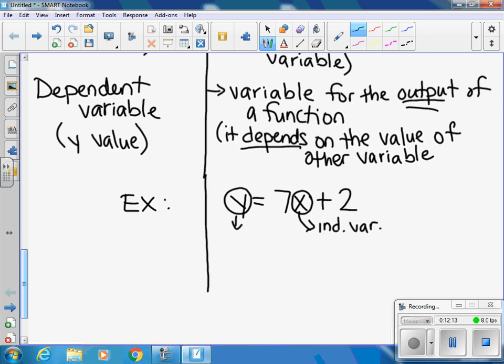Okay, so notice you are never picking a number when you're doing this. It is always a letter from an equation. So that letter y depends on whatever happens on the other side to come out. All right, so we'll work more with this in class, and we'll give you some more scenarios and see how well you're adjusting to it. But that's the newest terminology and the newest things that we're going to be talking about next.